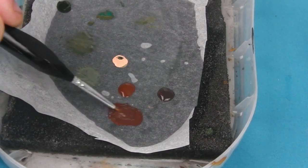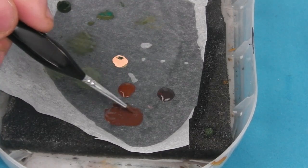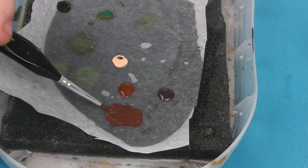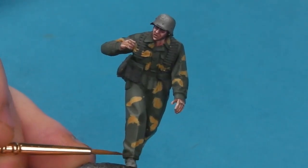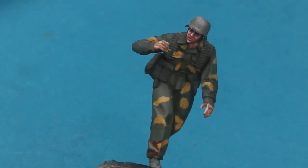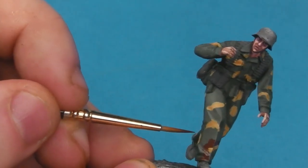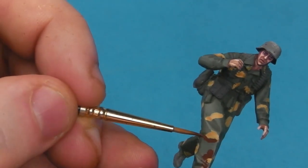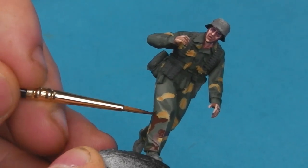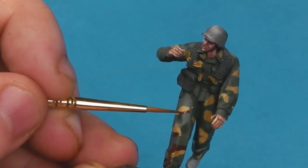Again, thinning out with a little bit of water just to help with flow and transparency. So the trick with the brown parts of the camo is they do somewhat interlock with the yellow blotches. Now this is not a busy camo pattern, so this does not take up a lot of the green areas like some of the other patterns would do. So again, make sure you keep plenty of green areas between both the yellow and brown blotches, but you'll see how I'll interlock the brown with some of these yellow blotches.